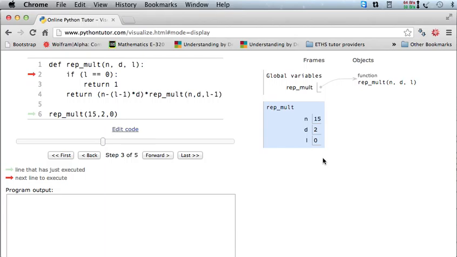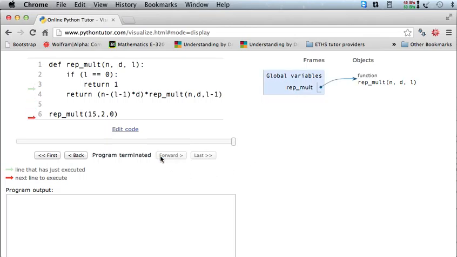And this makes sense in certain contexts. We're not going to worry too much about why we used a 1 here instead of a 0 or something like that, but I think that'll be clear as we get into further examples. So I'm going to step forward. Since L is 0 on our first call right here, we immediately go to return 1. So our return value is 1. And then we're done.